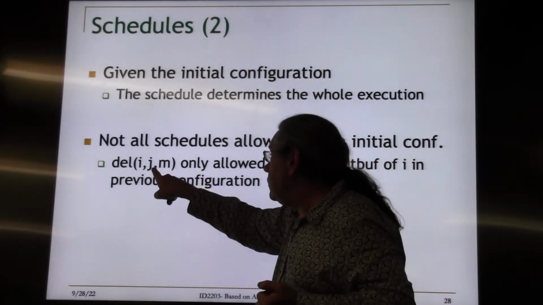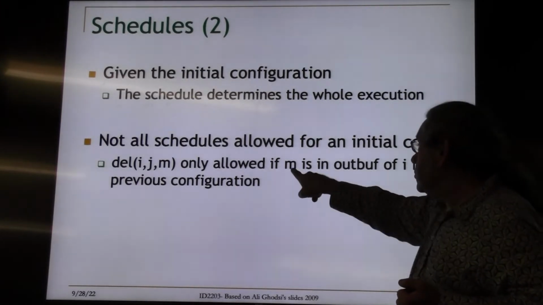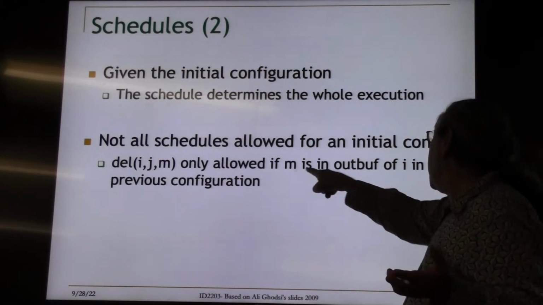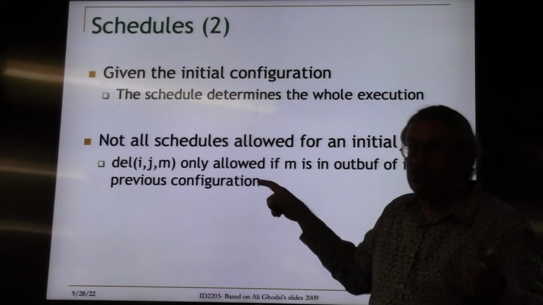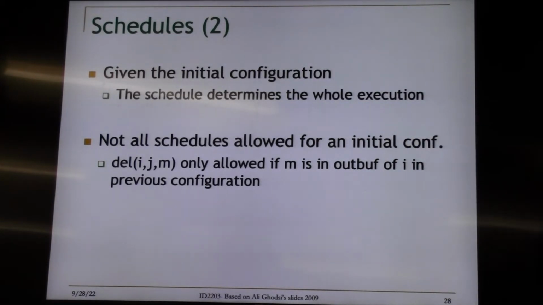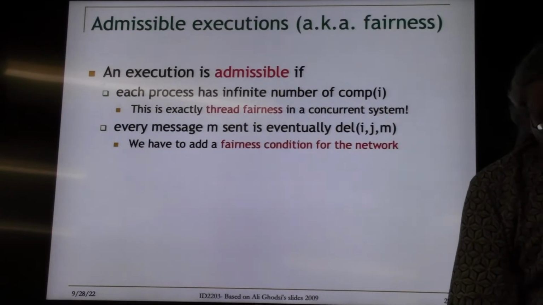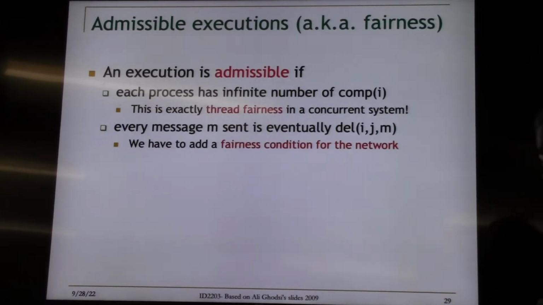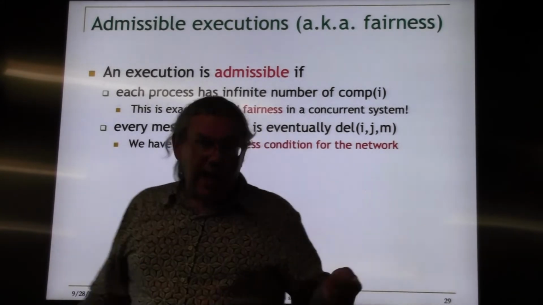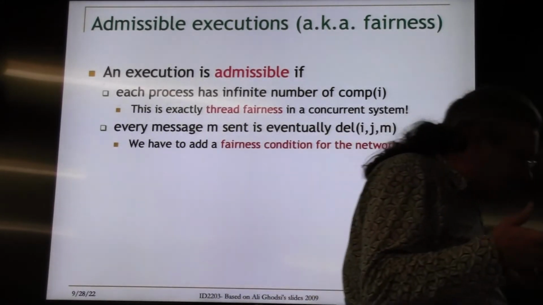The del, you can only do it if there's an M in the out buff, okay, in the previous configuration. So you cannot make the del go earlier. You can delay a del, make it go later, but you can't really make it go earlier, okay? Okay, now let's see how the executions should work.